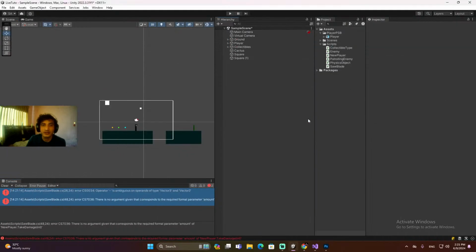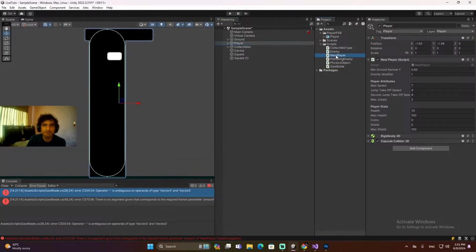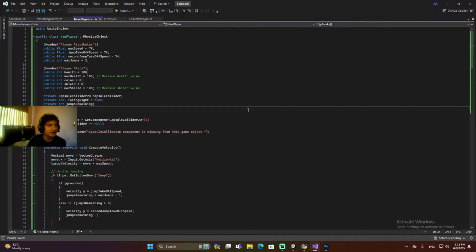Let me see. Take damage int. There is no take damage int. Why is there no take damage int? Okay, fix.